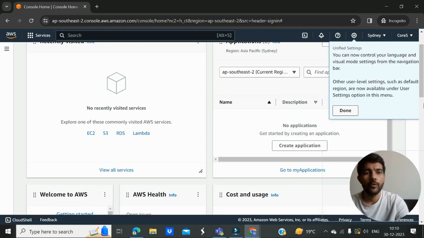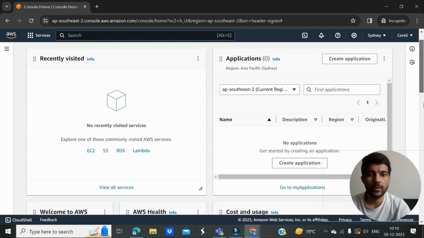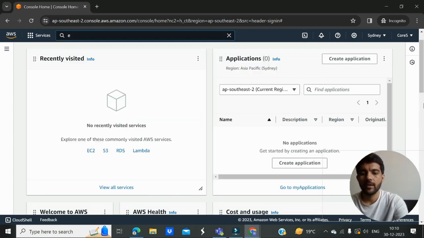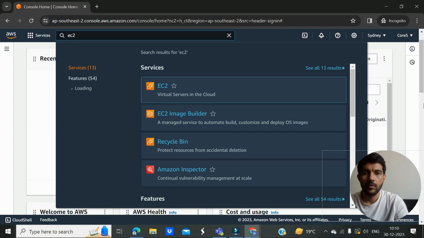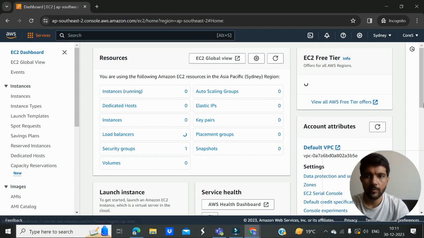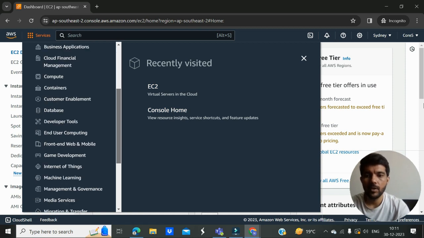There is guidance on what you have to do, where you will get information about the services, and how you can create EC2. All these things will be there. You just need to search for whatever services you wanted to use, or else you just click over there. As you haven't used any services, there is no recent tab over here. Once you start working on the services, that will show up here. So let's suppose I would like to create an EC2 instance, I'm just giving you an example. So EC2 will be here. Once you click on EC2 and step back to the services, it will showcase EC2 in the recently used services. So you can use it over here. There are multiple services and all the options would be there.